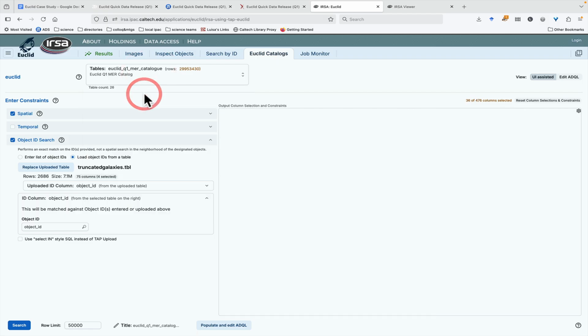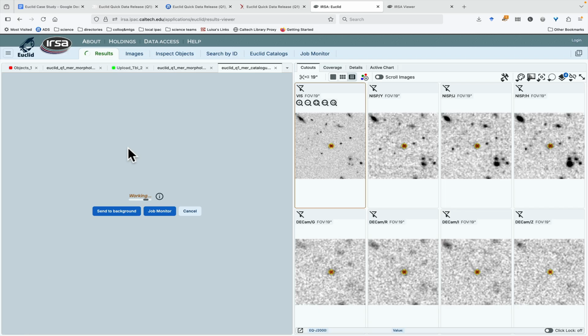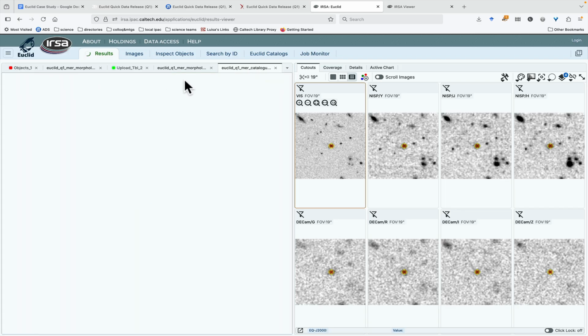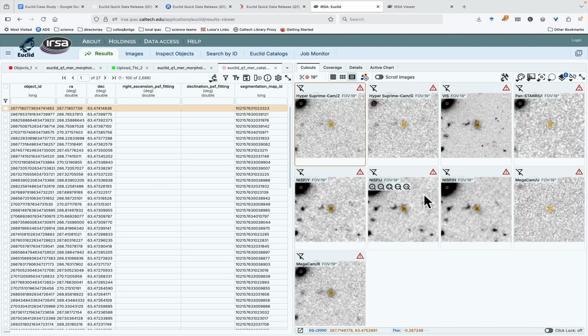So we're going to go back to the main catalog, which does have RA index, but we're still going to match against object ID, which is kind of funny. Let's get all the fluxes columns and do the object ID match again, and then search. So now this is the main MER catalog, which has the right positions, but I'm matching it against the object ID from the table that I used. And now it's pulled the images for me.